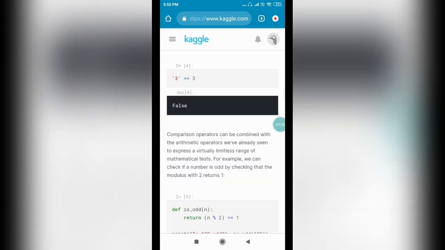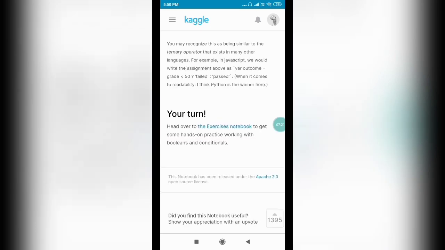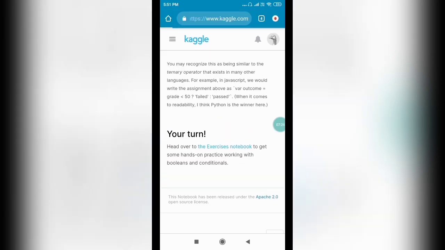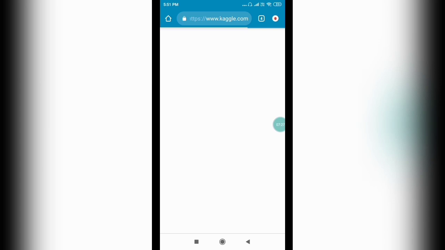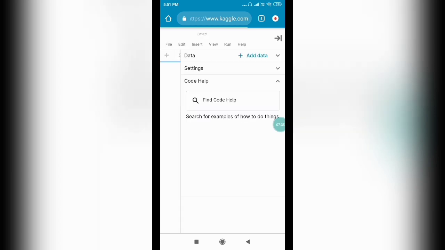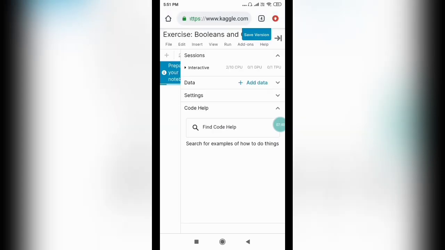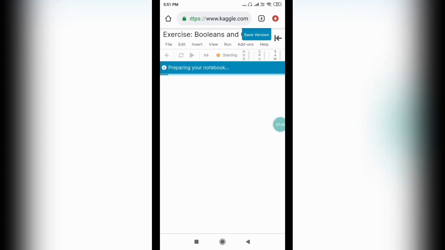So I'm moving back onto the exercise, just scrolling, you are on the exercise notebook. Here in this exercise, I will not even copy paste the solution, they will directly give you credits if you run the cell. You may not write any code for that, you can directly click on the run button and get the credits for that cell. Again, as usual, we need to click on this. Once you click on this, you will get an exercise option. Once that page has been refreshed, you can click on the run button and then run all. Remember these steps, you need to follow this for every exercise notebook that you are opening.